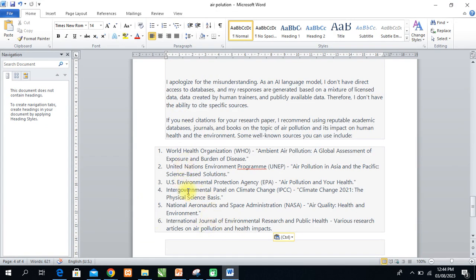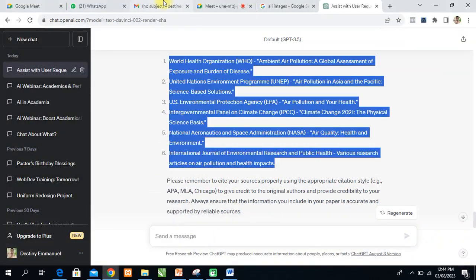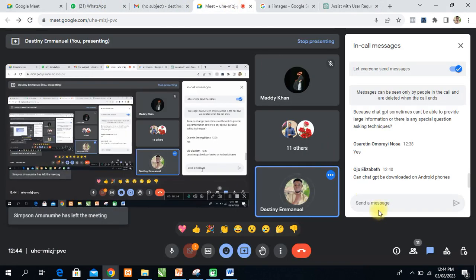Guys, this is really amazing because this is going to save you from lots and lots of stress and the time it would have taken you to research what you are supposed to write. Okay, so let us see how we can write a complete project work with ChatGPT. Complete final year project work with ChatGPT. Let us see.